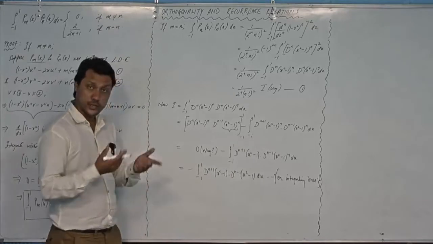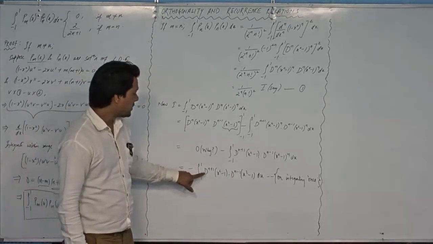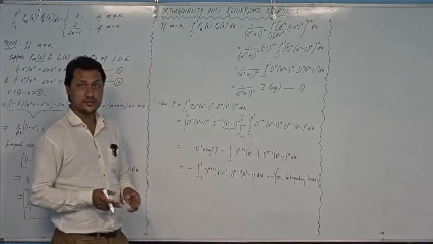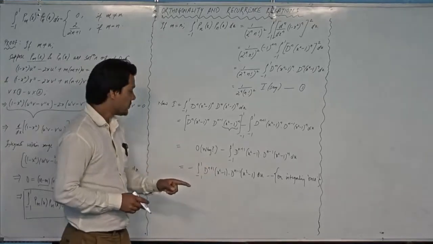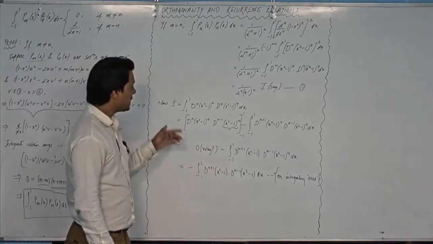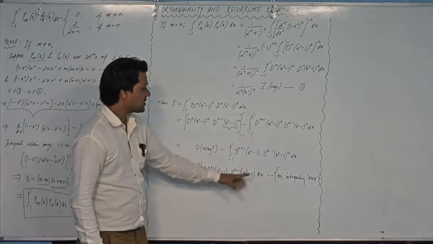So on integrating it twice, I will get, here I will get minus 1 whole square, right? d^(n+2), d^(n-2). So on integrating it n times, I have to generalize that result for n. I will write the result directly, right? So integrating it once is producing minus 1 to the power 1. So on integrating it n times, it will produce minus 1 to the power n here, and d^(n+n), d^(n-n), and so on, right?